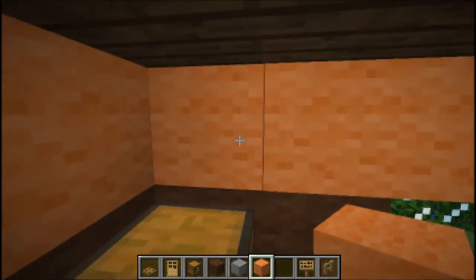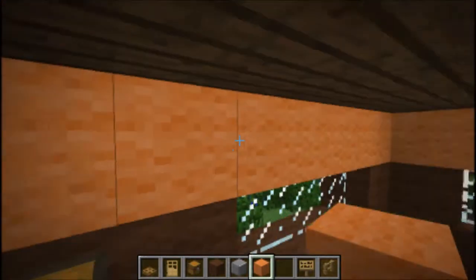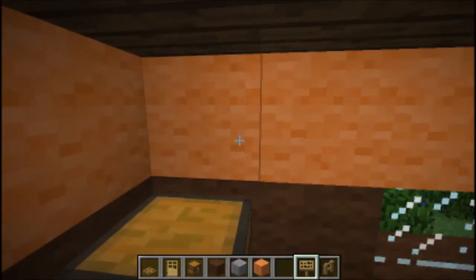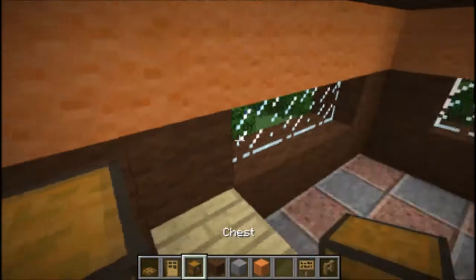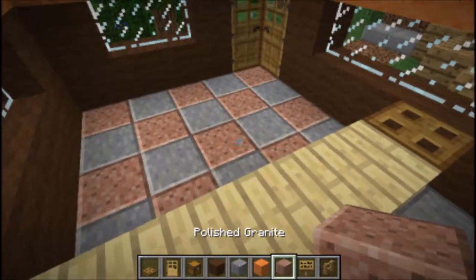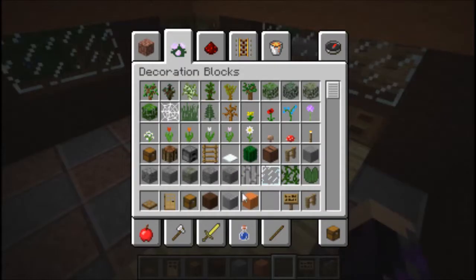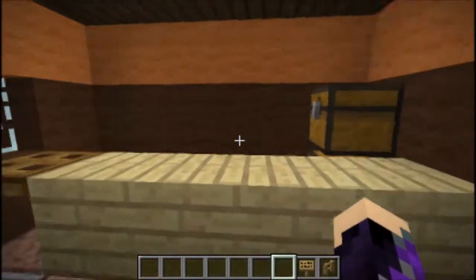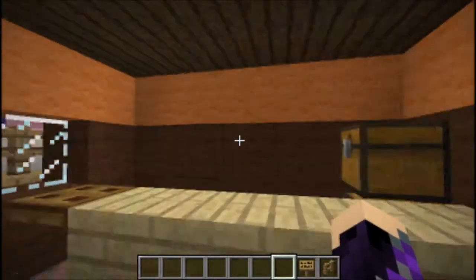And grab some of that. If you don't know how I'm grabbing it, I'm just clicking on the scroll wheel. So you scroll up and down, you can switch items, and then you click on it, and it gives you whatever you're pointed at into your inventory. That is a quick little tip, so you don't have to go searching for it again, because if you know me, I take forever trying to find things. So yeah.